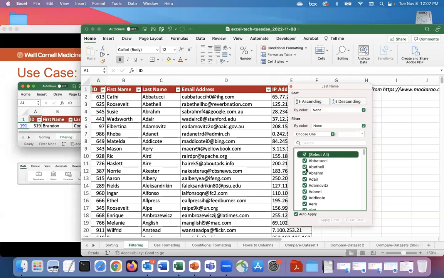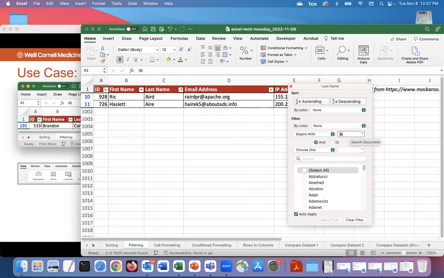Another way you can do this, in a much more powerful way as you have larger data sets, would be to look at the choose option, where you can choose last names that begin with, let's say, AI. And you notice that we now restricted it to 2 because we have two records with a last name that starts with AI. So this gives you a way to take data sets and, depending on the values in the data, really do some manipulation.